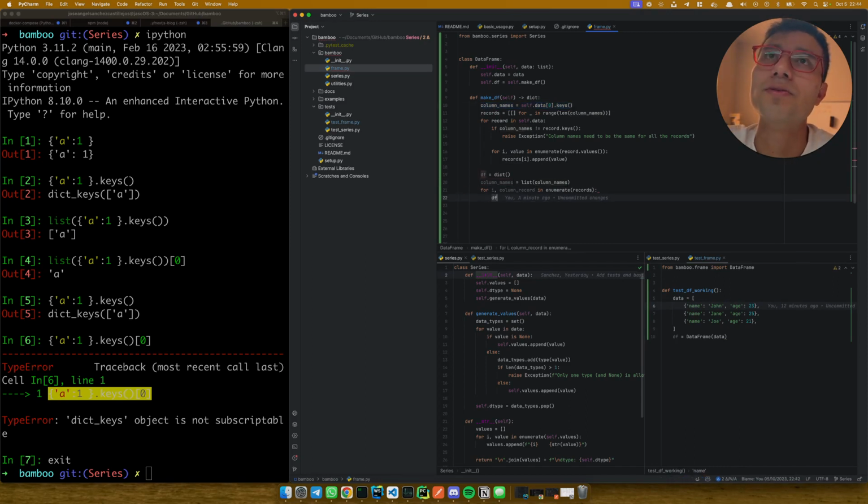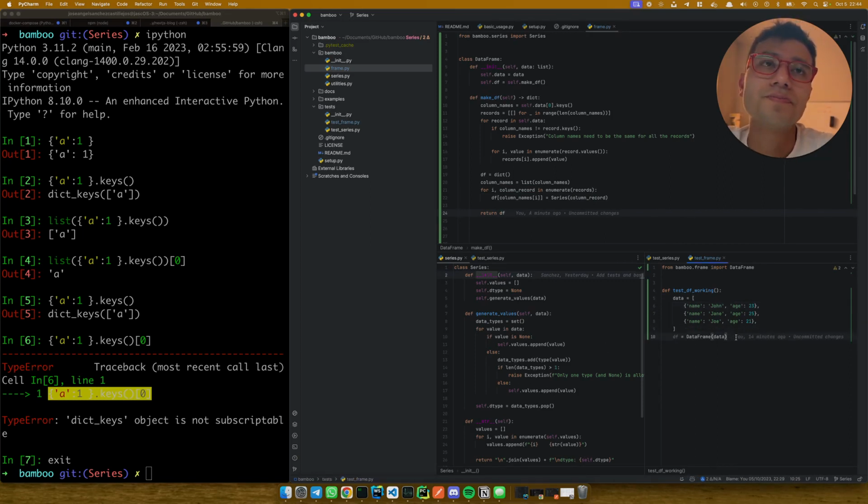So now we can do df of column names of the index i, it's going to be equal to the column record. Well, but actually this is a series object. Now we can just return the data frame. So now when we do this, we should have a series object in all of them.